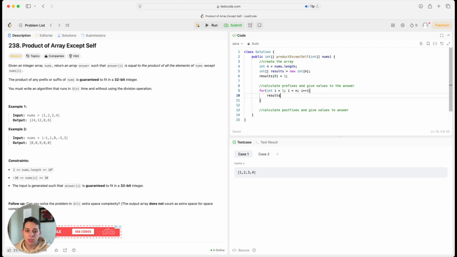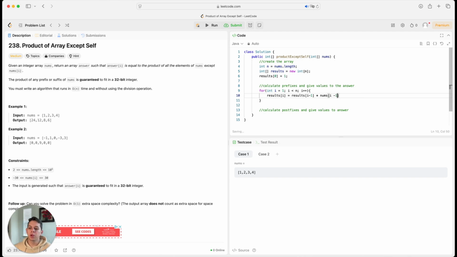So results i will receive results i minus 1 multiplied by nums i minus 1.